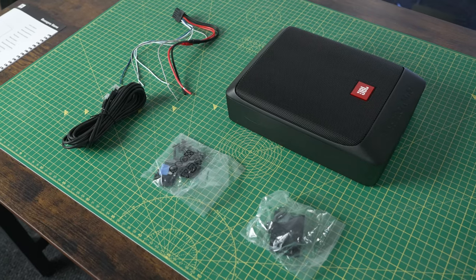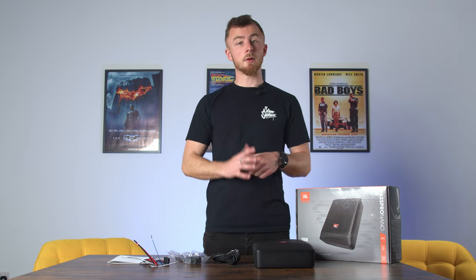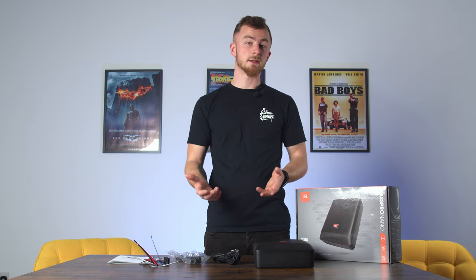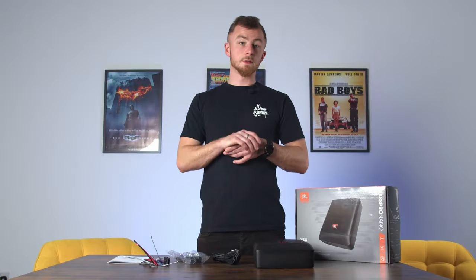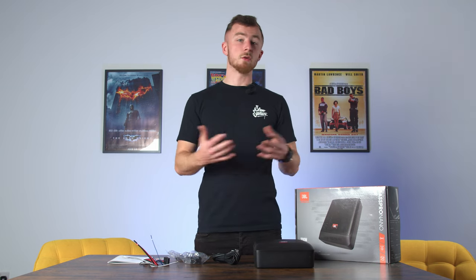That was a quick overview of the JBL Bass Pro Nano under-seat sub. It's an awesome option for someone not looking to take up space in their boot. We have as a company fitted subwoofers like this in the passenger kick panel where the passenger puts their feet, so if you don't have space under seats you can fit them there. Just bear in mind these are designed to play against something — they need to reflect bass off of a surface to produce decent sound. If you just chuck this into an open boot you're probably not getting the best out of it. These are very competitively priced at $199.99 — good JBL quality without spending a ridiculous amount.